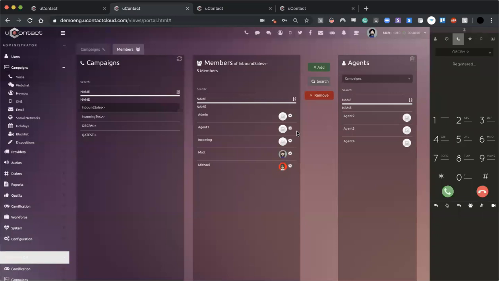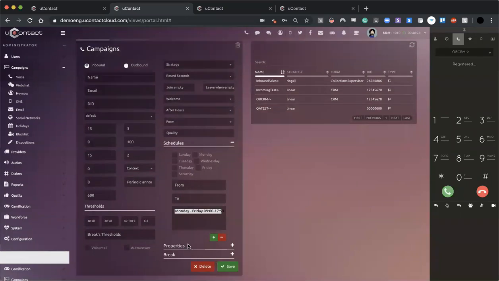It can also be used for when you have multiple queues, you can have an overflow from other queues. So if your priority queue is currently full, you can then set as your second skill group to pull users off other queues only in those emergency situations when all of your other agents are occupied.